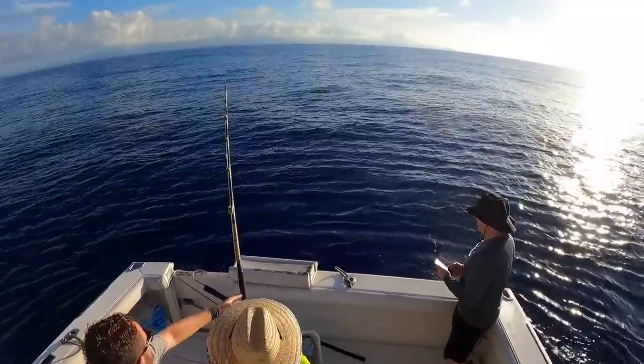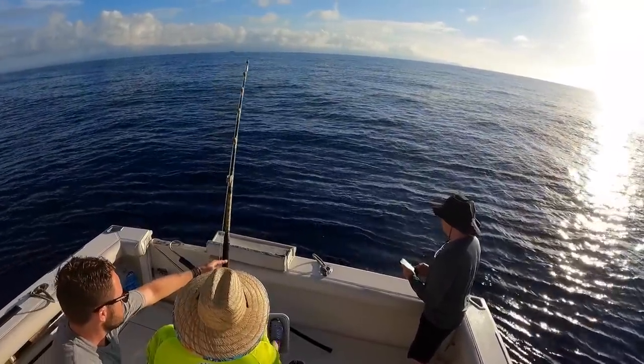All right, well, we will plan on releasing this fish if we get it up. But we got a long way to go before we get him close here. So he jumped about 50 times, and now he's going down deep. We're about 10, 15 minutes here. I've just been in neutral the whole fight. He warmed up a little bit on the first run, but he'll probably be pretty green when he comes up here, so we'll be careful with him.